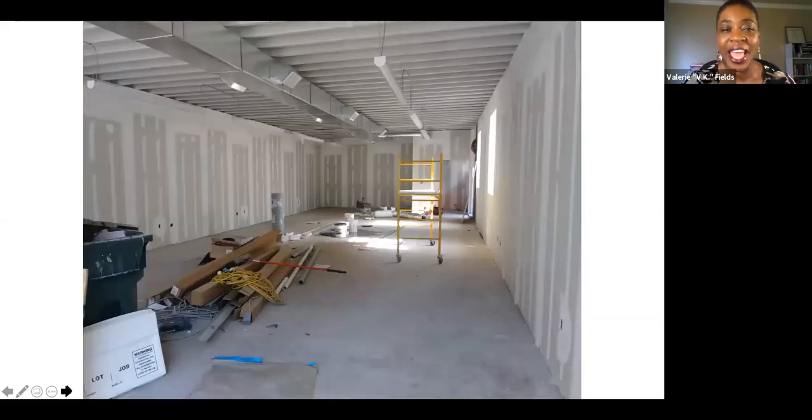Here we actually had the HVAC ventilation system going in, and there was work being done in the very back on the right in the bathroom. The drywall had been put in, and we actually had electricity again, so you can see the lights up there near the top right. And at this point, the concrete floors, I think, have been sanded. We've got drywall up and electricity, so I knew we were on the home stretch, and I was thrilled at this point.